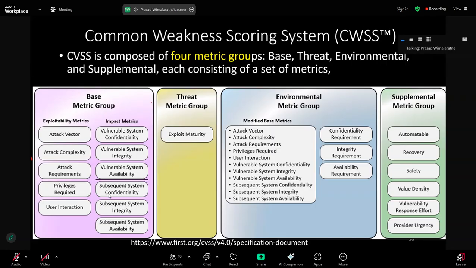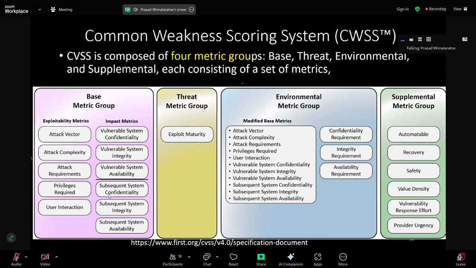Say, if this attack happens, the entire system goes down and nobody can use the system, versus only a part of the system is affected, so a greater percentage of users can still use the system. So we need to do this assessment to put a scale, a score, whether it's 0 or 5, as we said earlier, as a simple example. And also subsequent system integrity, subsequent availability likewise, right?